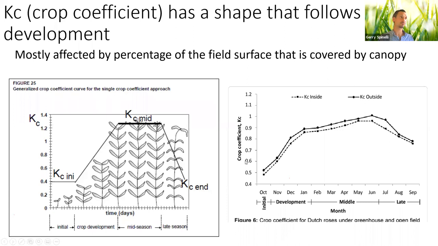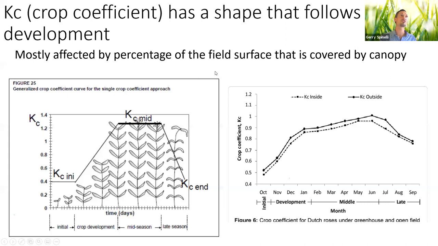I put this shape also here for somebody that calculated for a greenhouse. So this game works also for those of you that are nursery growers or greenhouse growers. You can play this game too. It will be more difficult because it's harder to find the Kc for your crops from the book. But the framework still holds. So always remember that the Kc, this crop coefficient, is something that changes through the season.